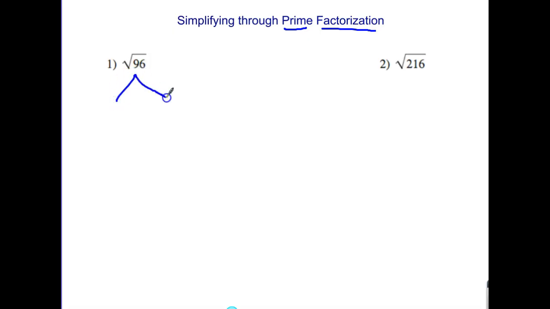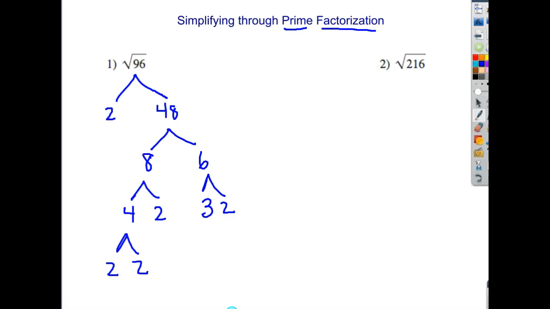So we're going to start by splitting it. It's divisible by 2, so let's go ahead and just do 2, and that would be 48. This guy, I know, has 8 and 6 in it. Let's break him down into 4 and 2. So 3 and 2 are prime, 2 is prime, 2 is prime, 4 can go to 2 and 2 as well. So now we're completely done with all the factors.